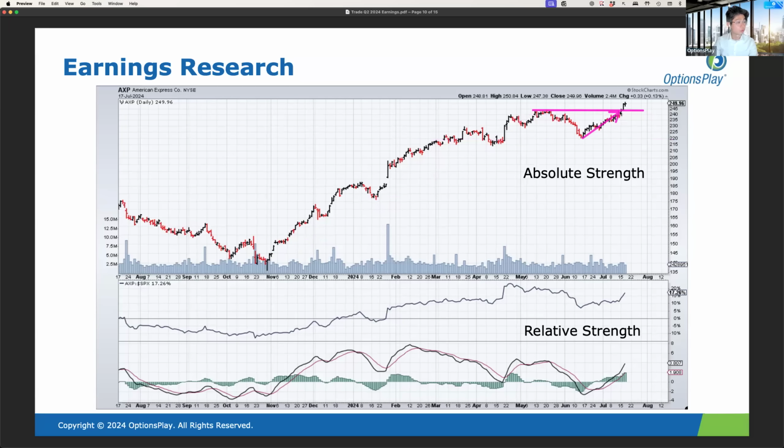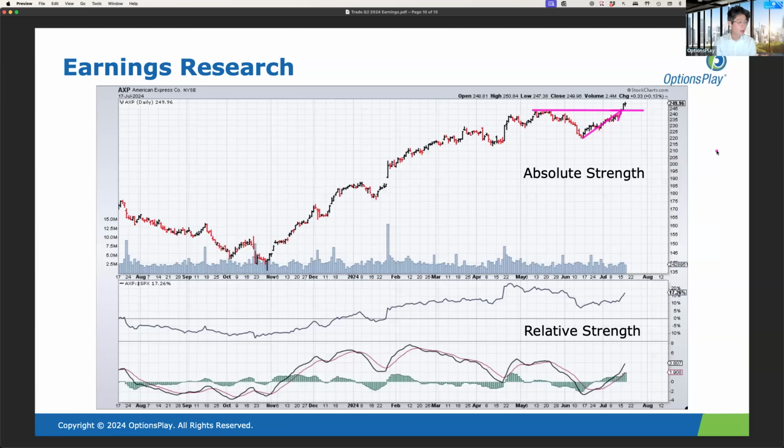Our price target on it was 240, and we actually hit that target a couple of days ago. We were able to get out of this trade a few days prior to earnings. We were expecting to hold this trade through earnings and have earnings be the catalyst that drives this stock higher above that 240 resistance. But the stock started to take off as soon as we got into the trade, and really took off a couple of days ago, so we ended up just taking profits on this specific trade.